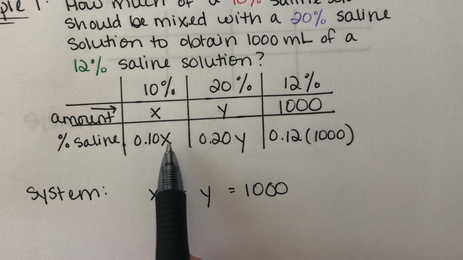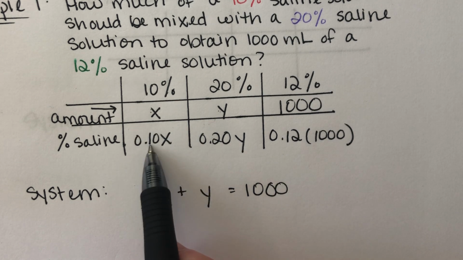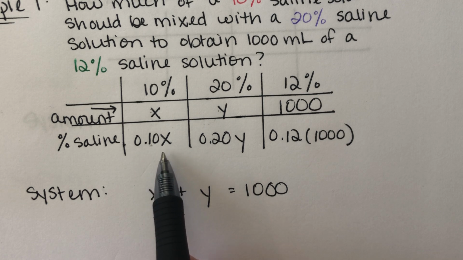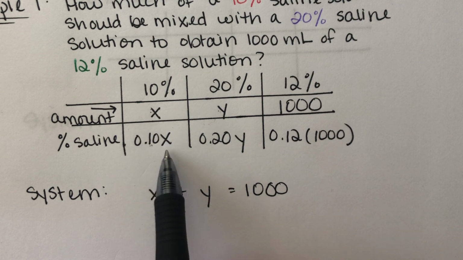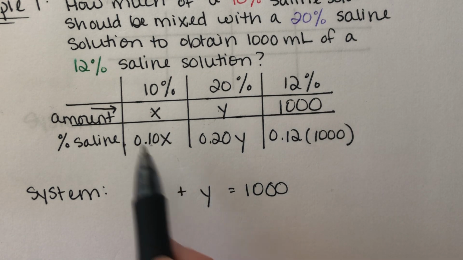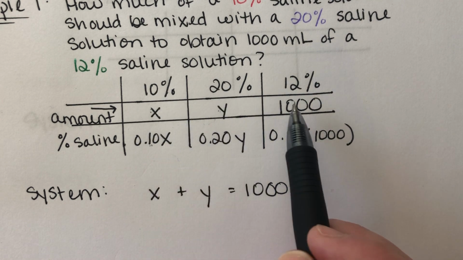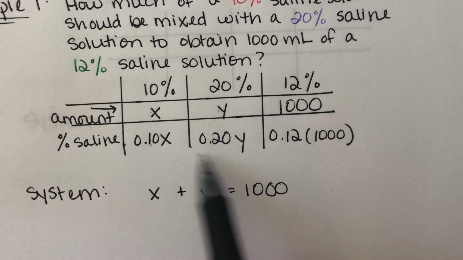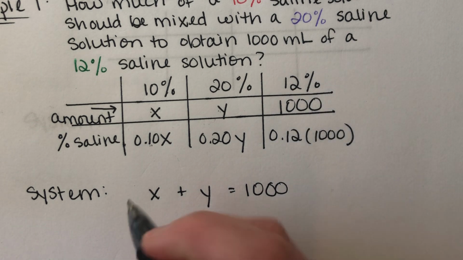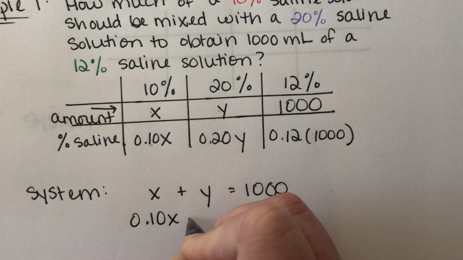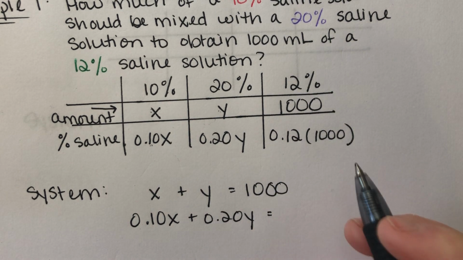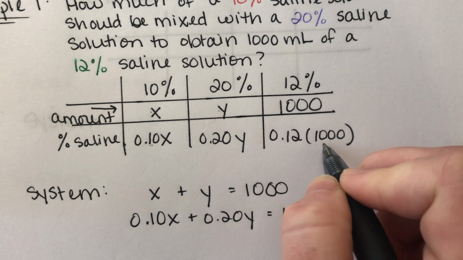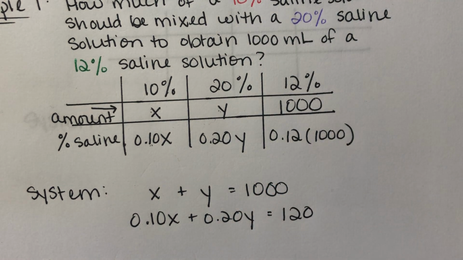Down here, they still represent the number of milliliters of the 10% solution. Now we're just multiplying it by 0.10. So if I ended up with, let's say, 10 milliliters, this is going to be 10 and this will be 10. That doesn't change. But what I'm doing with it changes. Okay? So now, since this plus this equals this, I'm going to do the same thing here. This plus this somehow adds up to this, right? So 0.10x plus 0.20y equals, and then 0.12 times 1,000 is, move it 3 points over, so 120.